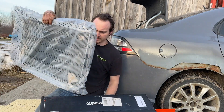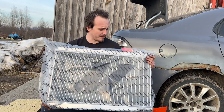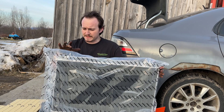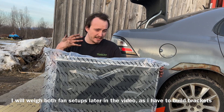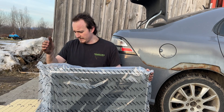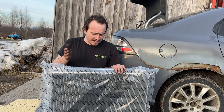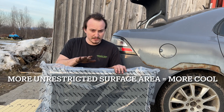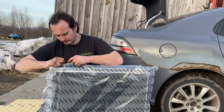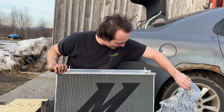First impressions: this radiator is incredibly light. The Do88 radiator is much heavier. Someone on Facebook said that with this radiator and two 14-inch fans they were six pounds lighter than the stock radiator and fan setup. This is also a top-flow radiator — the Do88 has the tanks on each side just like the stock one. Top-to-bottom flow has less cooling ability technically, but this radiator is larger than stock so it's already going to cool better, and with bigger fans on the front it's going to be lighter than stock.